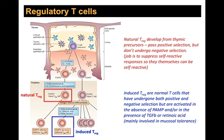Induced Tregs are a little different. These are the result of a normal CD4 cell coming out of the thymus, and it gets activated in the absence of inflammatory signals and often in the presence of things like transforming growth factor beta. And so this is where you have a normal T cell, but it's not getting all the right signals during its activation, and it then becomes an induced Treg, or now is being called a peripheral Treg. I don't like those terms because it makes it seem like thymic Tregs are working in the thymus and peripheral Tregs are working in the periphery, but whichever term you use is fine with me. They have the same job though, right? From our T cell activation, we know that they upregulate FOXP3, and their job is to suppress other responses.